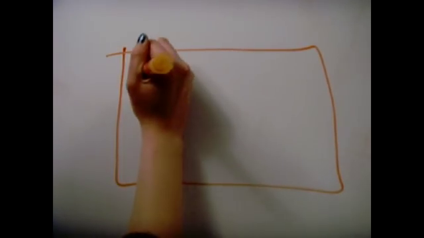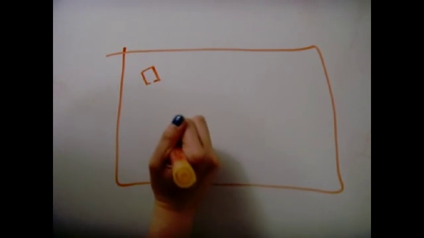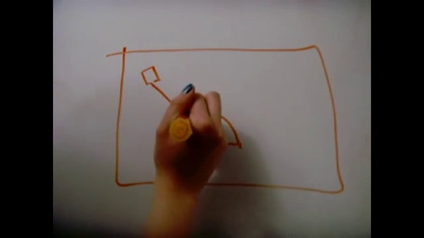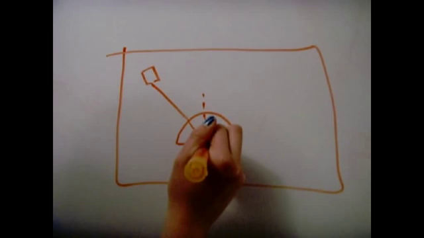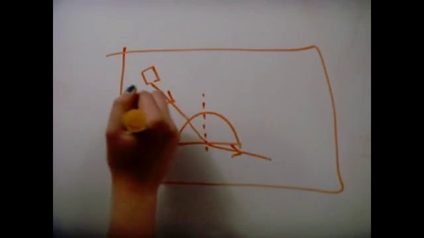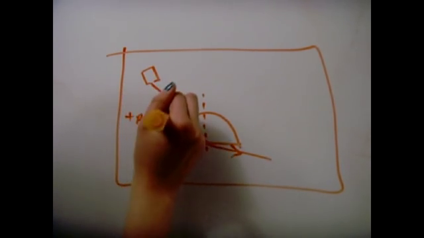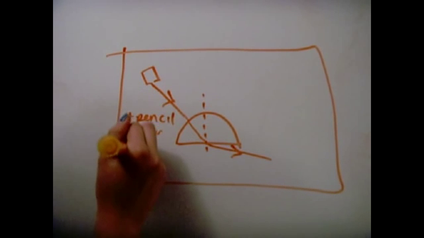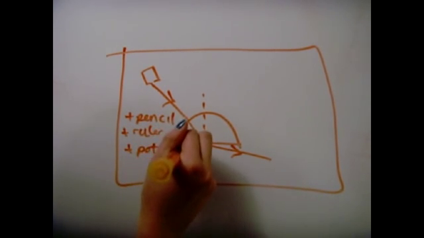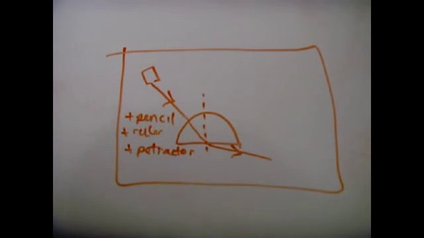To investigate the refraction of light you need a semicircular glass block, paper, pen, ray box, a ruler and a protractor. By moving the ray box and changing the angle of incidence you can find out the critical angle of the glass block and witness total internal reflection as well.